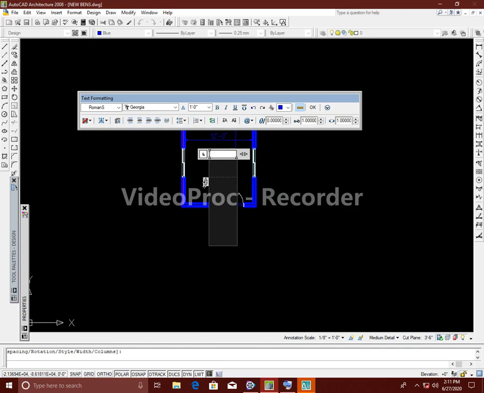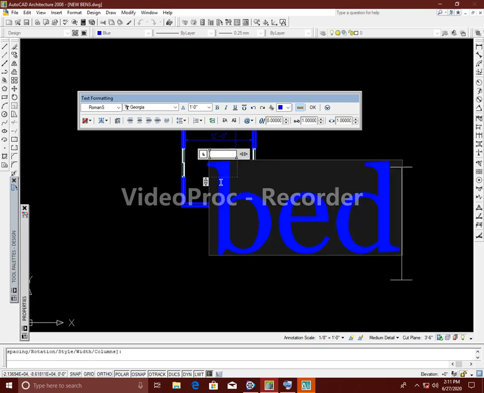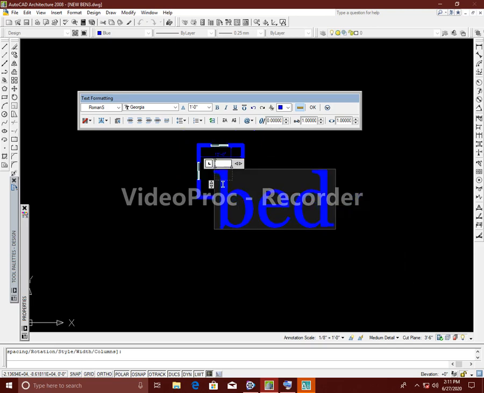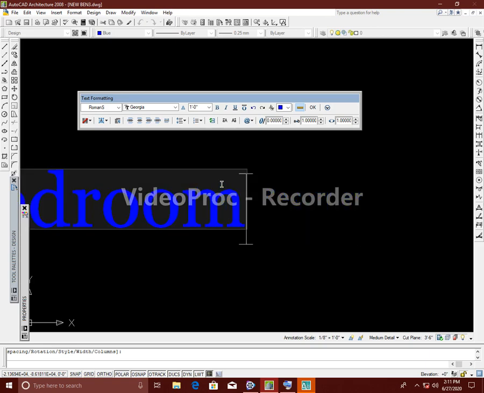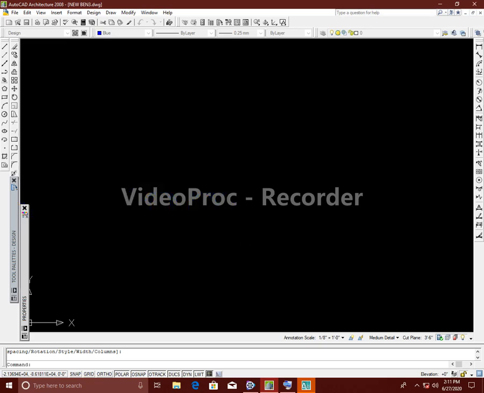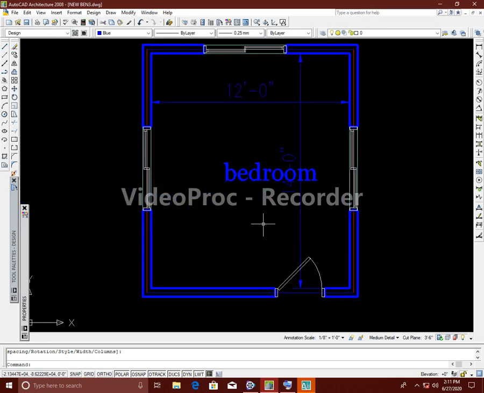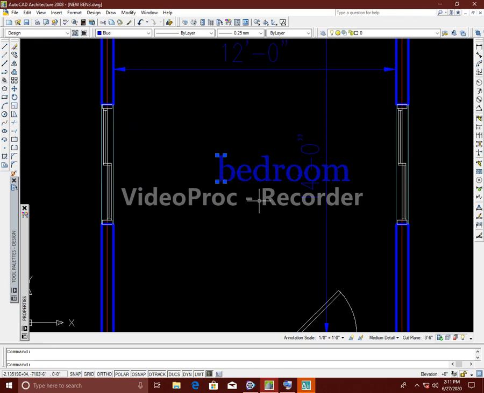the size of the text is. You have to name it. So it is bedroom. You just name it, and then click on OK or press Ctrl plus Enter. So you see that now it is in there. You just don't be afraid of how big the text is. You just type and then click on.